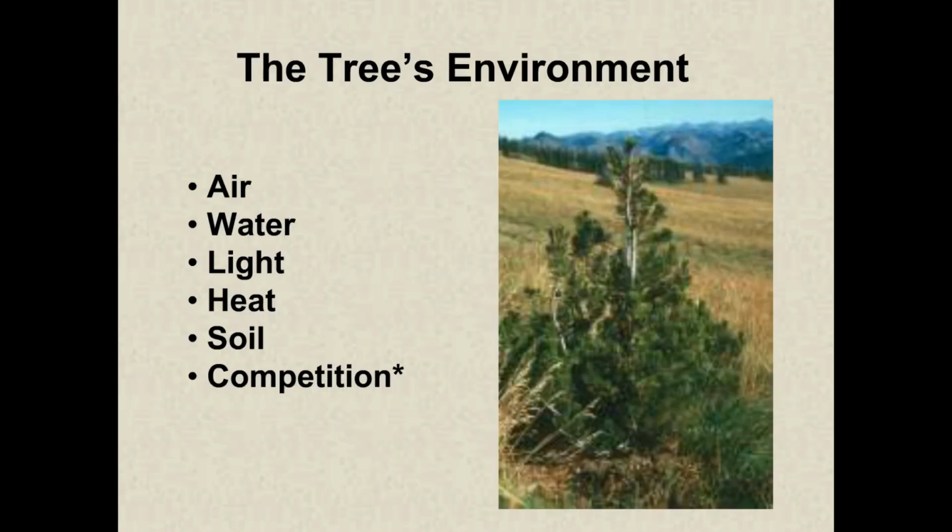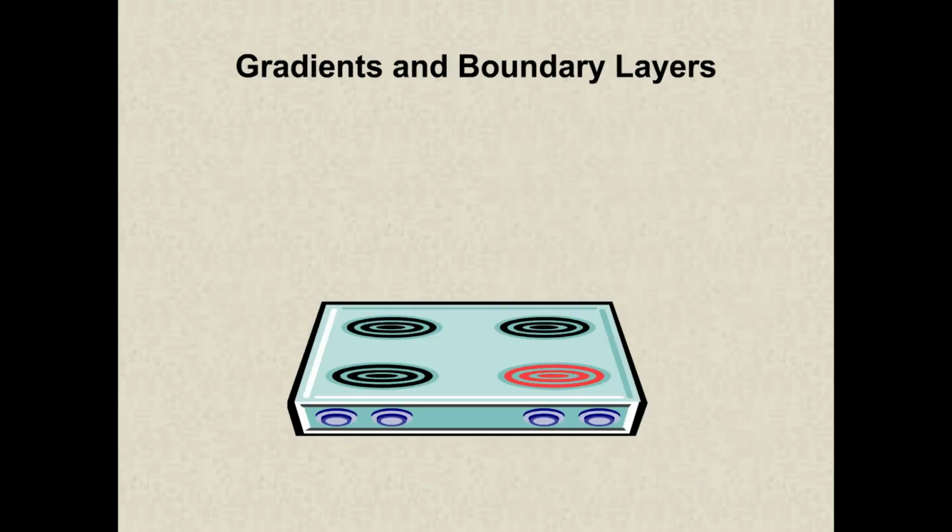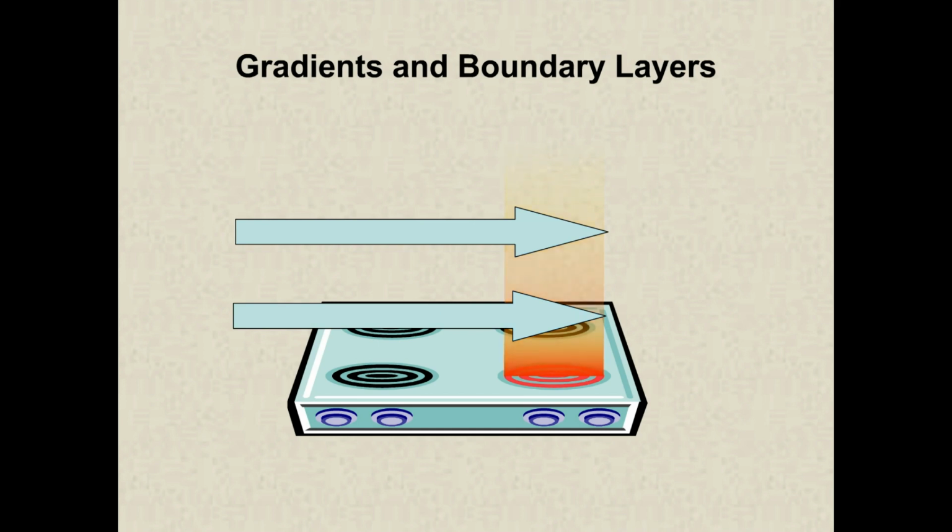So we're going to talk about these fundamentals again: air, water, light, heat, soil, and then competition. As you go farther down the list, especially with soil and competition, you're really integrating a few more things. First I'm going to talk about generalities of what we call gradients and boundary layers. You put your hand on the stove, you can hold it up here, it's not too bad. Get down close, it gets hotter. You touch it, of course you get burned. Add a little wind, a little air in the equation, and it essentially pushes that gradient down towards the stove. Take the opposite effect, that's our wind chill if we step out here and it's kind of breezy. This stuff goes on in the woods.